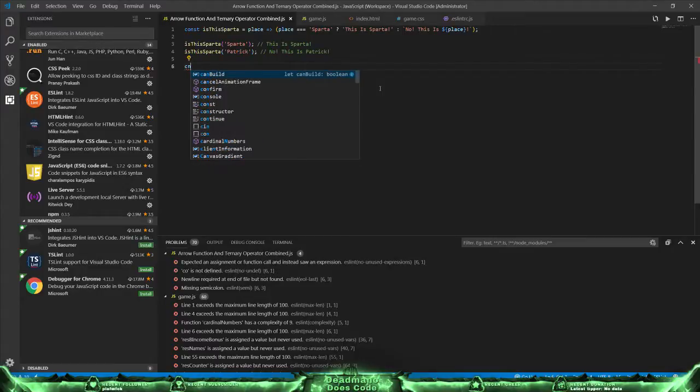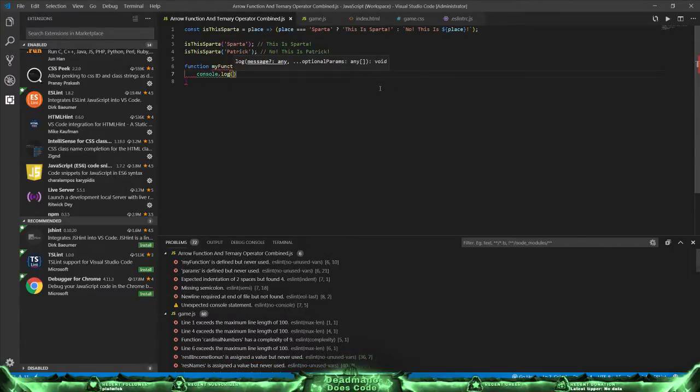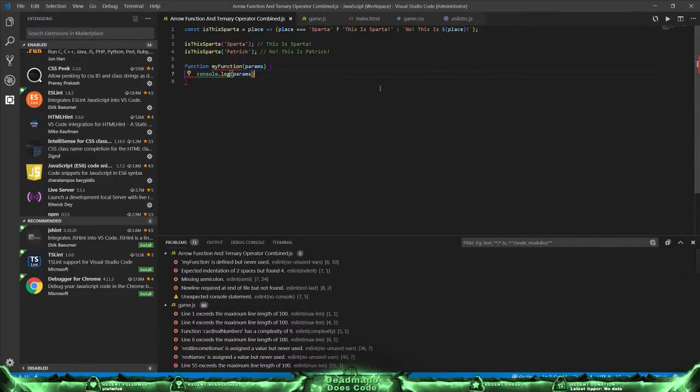Trying to remember. Let's say a function. If I type in fun, right, function, then all I need to define is the name of the function, my function, and I already have everything ready to go. console.log params.